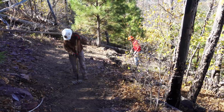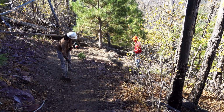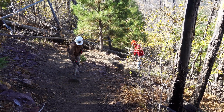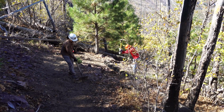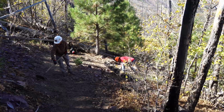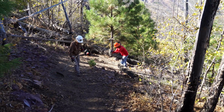Working in teams, some people focus on the trail bed and others work on brushing. The trail bed workers utilize the pickmatic and McLeod tool. The McLeod is sort of like a rake with 4 large points on one side, with a flat hoe-like blade on the other side. It is used to clear rocks and debris off of the trail to create a smooth surface to walk on. The pickmatic is used to cut into the hillside to regrade the trailbed and help maintain the critical edge, or the edge that defines the trail from the downward slope of the hill it's on.